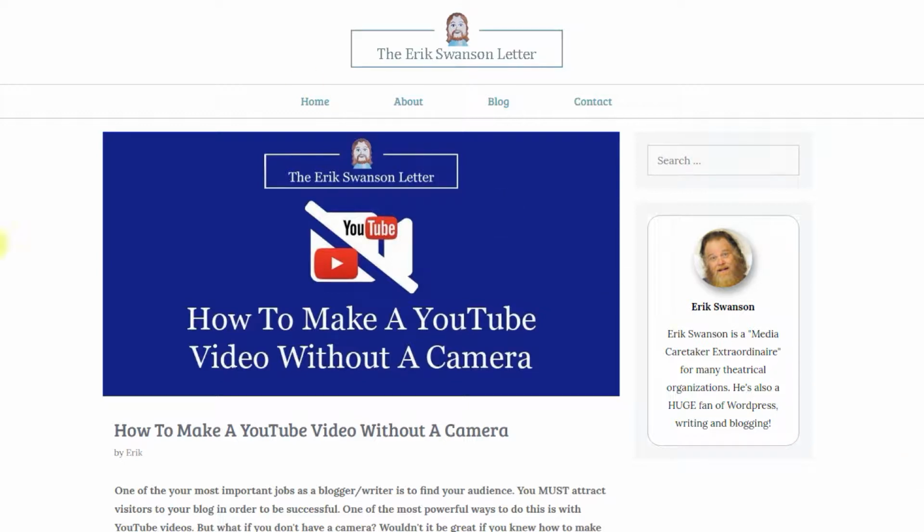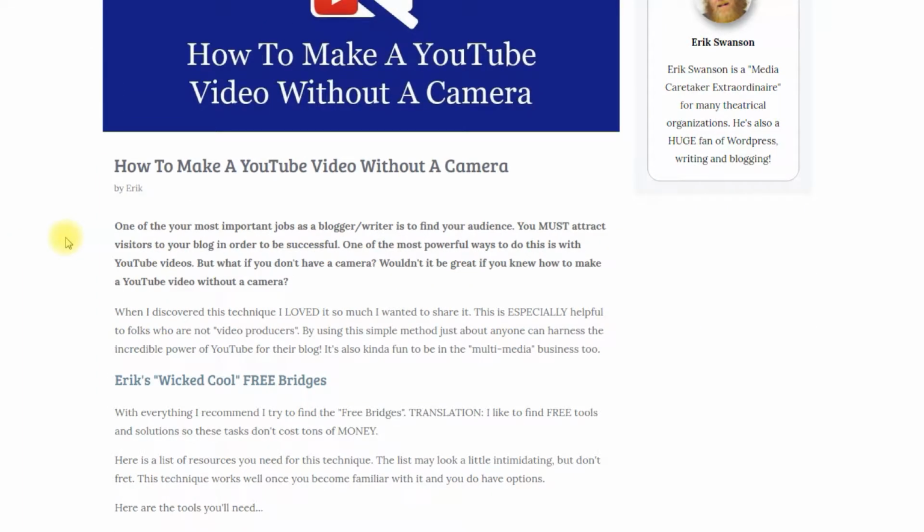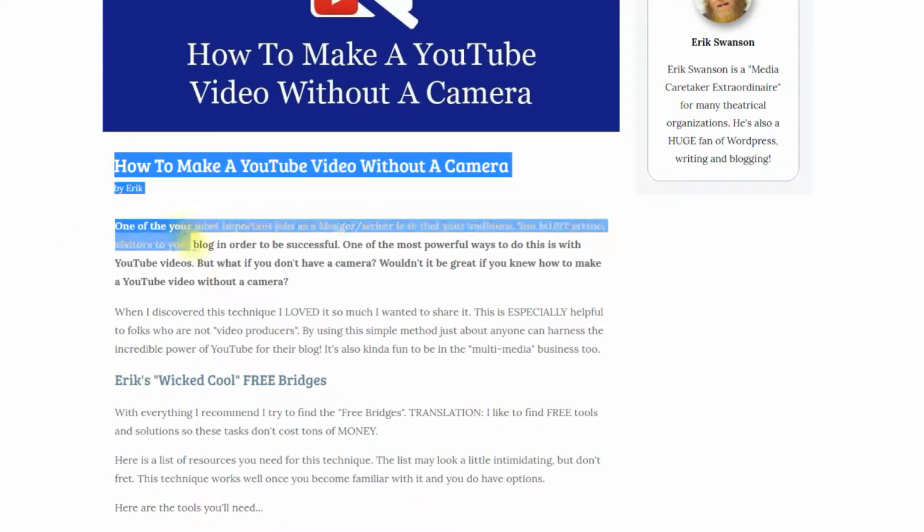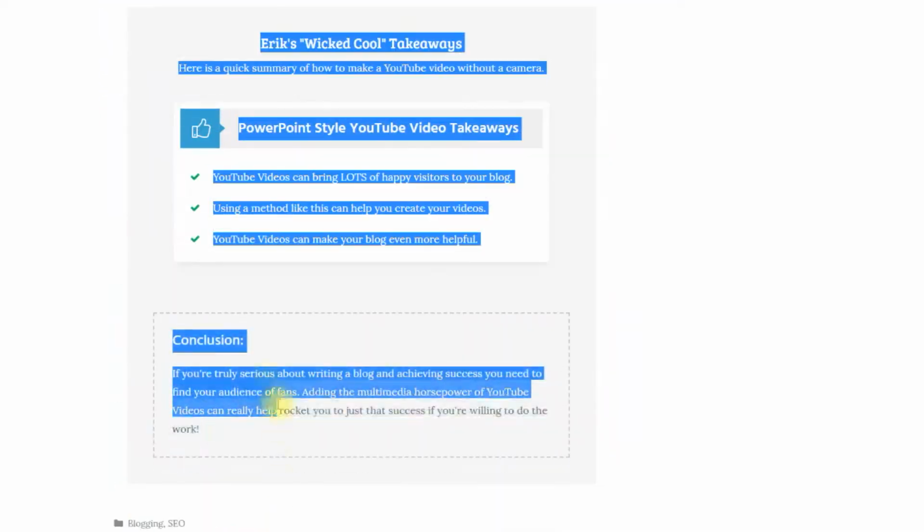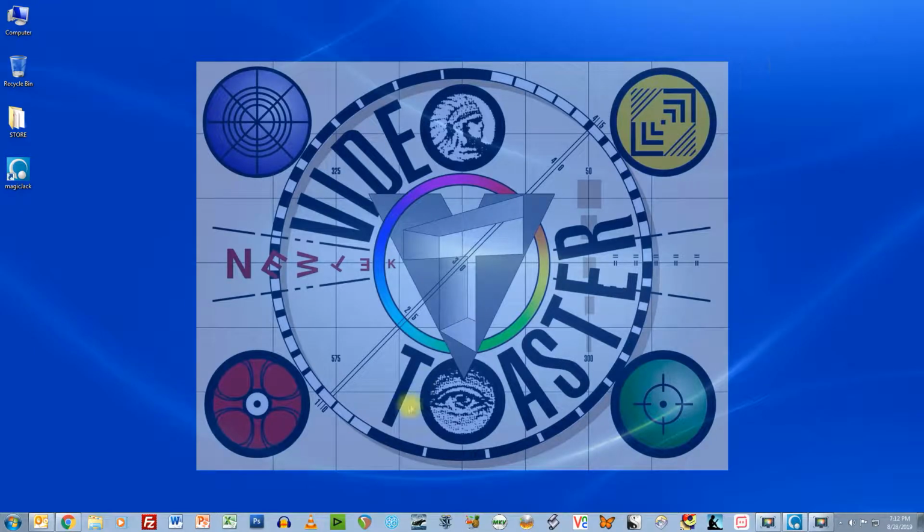And all you do, the first step is a simple copy and paste. You could do this with any blogging platform, but I certainly recommend WordPress. You can do it wherever you want, but I go from the title down to the end. You select everything. So I'm going to go down to the end of this blog post, and then I'm going to copy it. Okay?